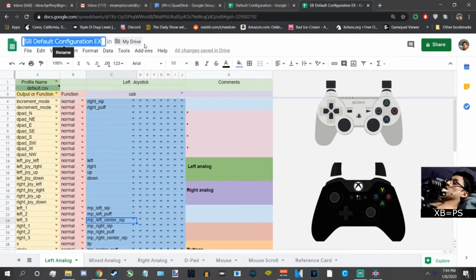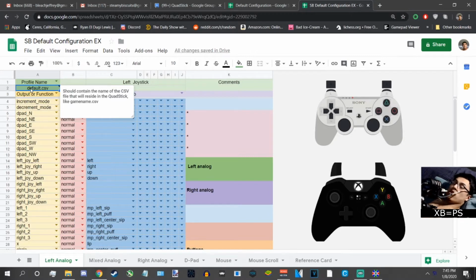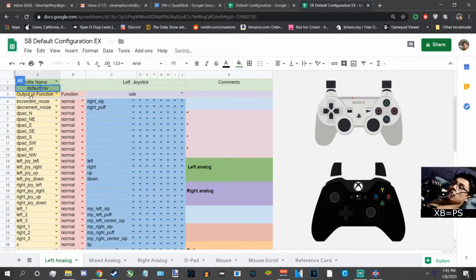You name it whatever you want to give you an idea what it is, but the actual profile name is on line A2. So A2 is very important because at the end of the whole thing, when you make other people's copy, this is where you fix the name. Default.csv is what it's called. And the rule for this is there can be no spaces, and that's pretty much it. If there's no spaces, and you have to end it with .csv.